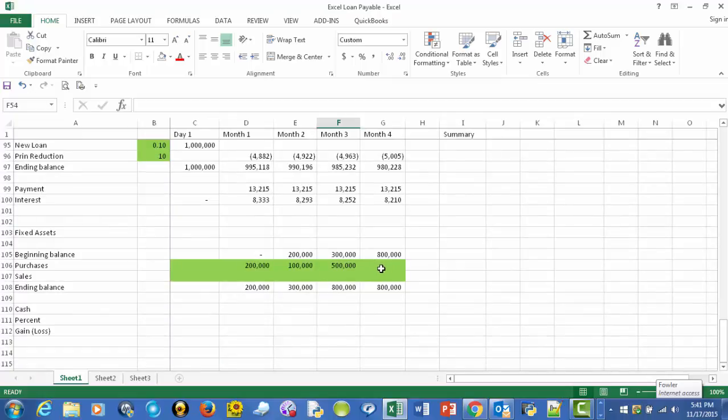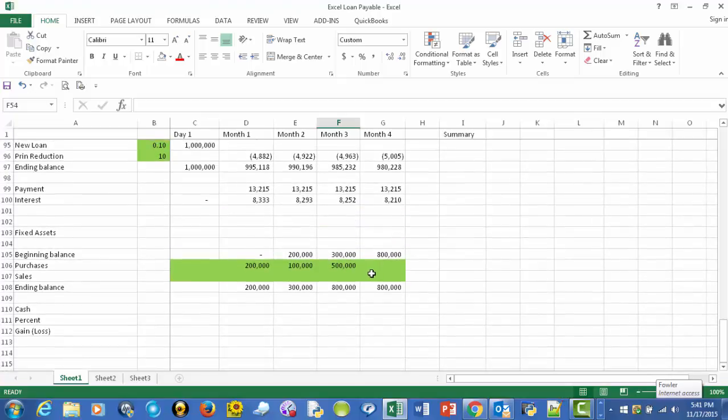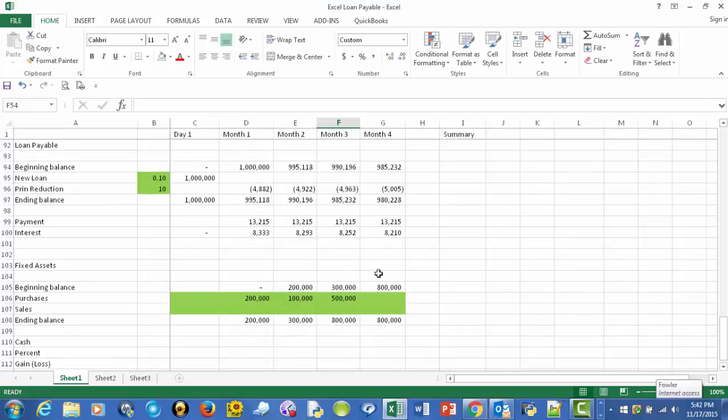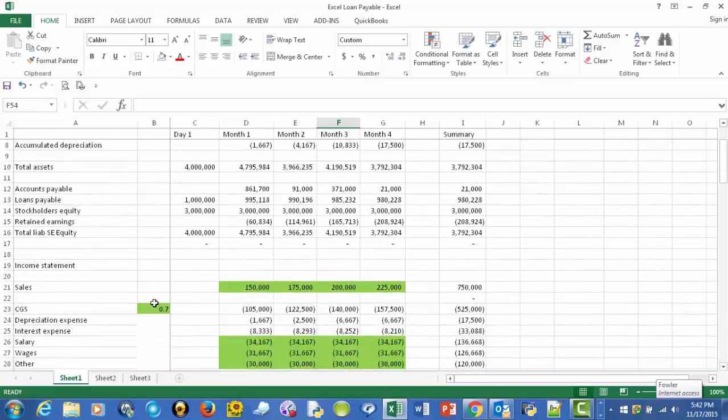Any amount. In our next class, our next face-to-face, we will get into sales, how we represent sales. Okay, sales of fixed assets. But for now, this is all I want you to do. So send me this completed financial statement. You can show that you have this working all right, because you'll have purchases of new fixed assets. So you should have $800,000 in fixed assets at the end of the day. These are variables, so you can take them out if you like, but what I want you to send me will have this in it, so you can show me that it works. And also, I want to see data validation, that you have this. If I click on that, I want to be able to see this down arrow.